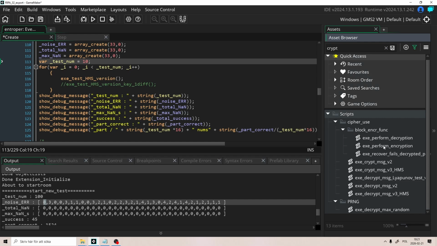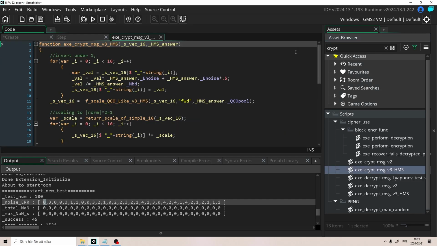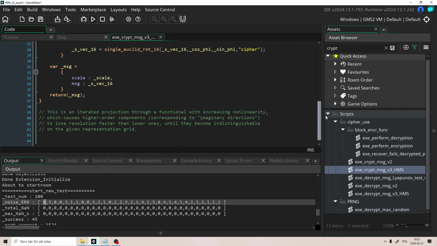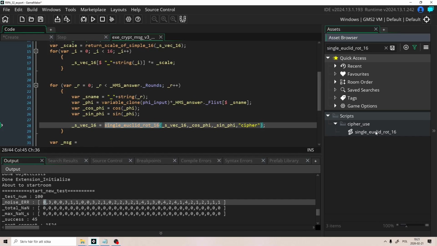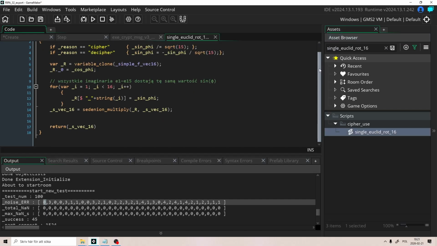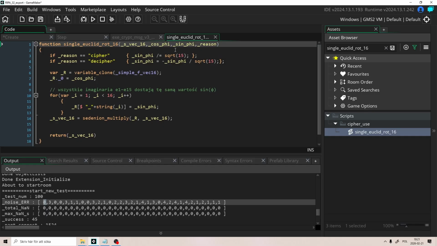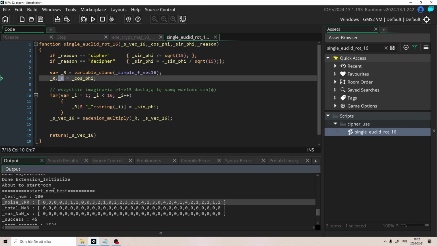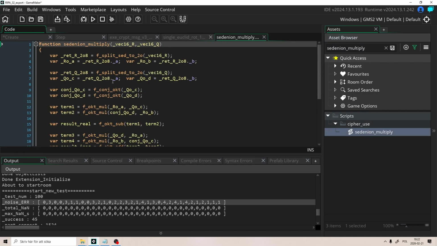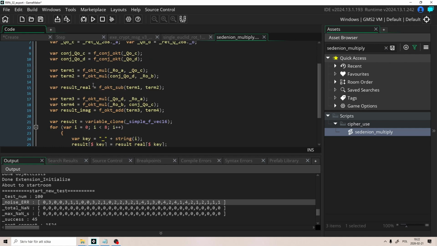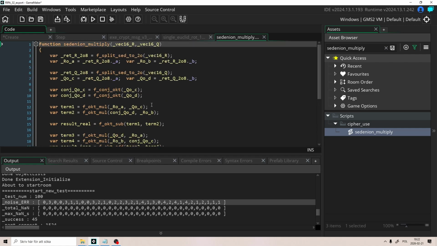You can find it by crypt message version 3. If you go here to single Euclid rotation, left multiplication of sedonion, you can try to change the invariant, so this position, or change something in sedonion multiplication, like not going from 0 to 7, but a different way, splitting the sedonion into two octonions.